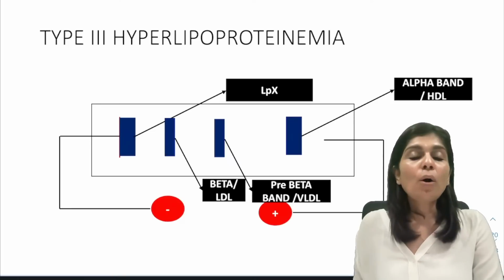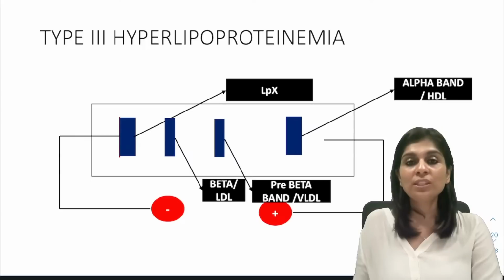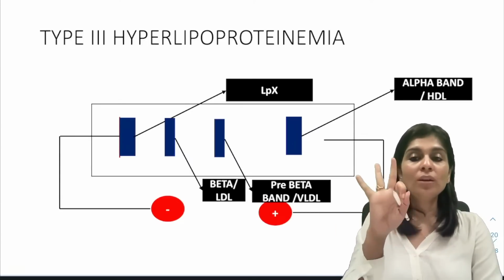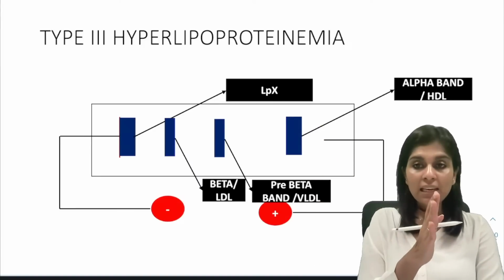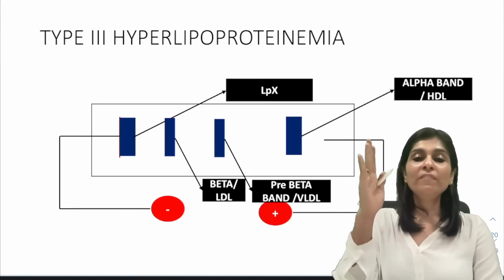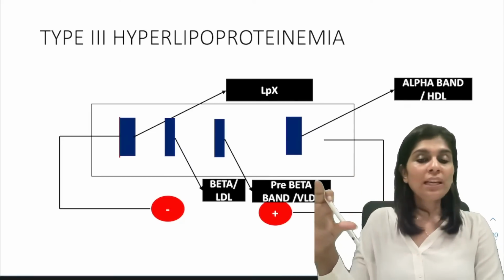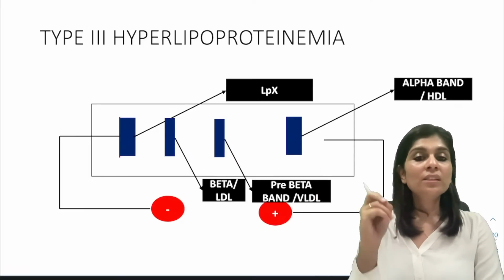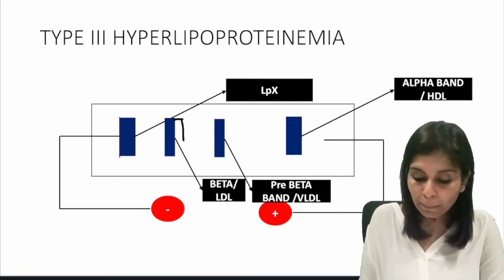Okay, so in a normal person's lipoprotein electrophoresis, usually how many bands do you see? You see 3 bands. What are the 3 bands? The alpha band is HDL, beta band is LDL. Between alpha and beta, you have a pre-beta band which is VLDL. In normal lipoprotein electrophoresis, you don't see remnants at all because remnant concentration is too low. Okay, but if at all remnants are present, they will be present somewhere here, close to the beta band.